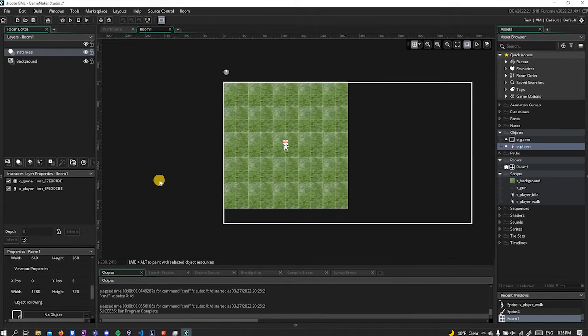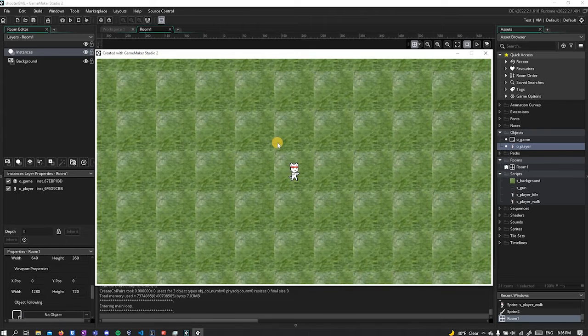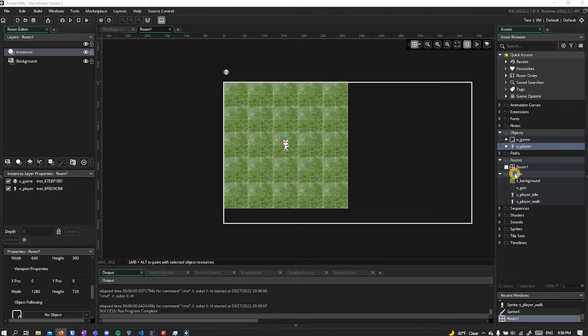Once you finish this process, drag the player object from the right side of the screen to the game room. The player is now able to move around freely, but there aren't any challenges present to truly make this a game.